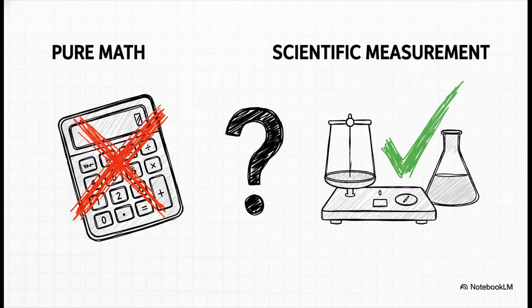If you thought, no way, that looks wrong, you are not alone. I mean, by the rules of your high school math class, it is wrong. But, and this is the key, by the rules of scientific measurement, it's absolutely 100% correct. And figuring out why is going to open up a whole world of crucial ideas about how science actually works.